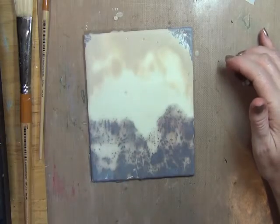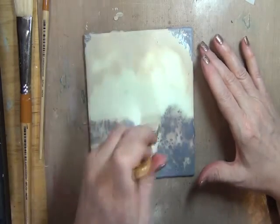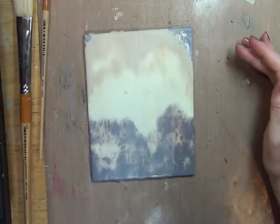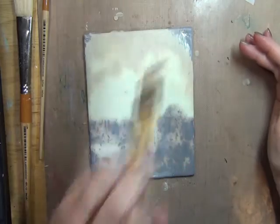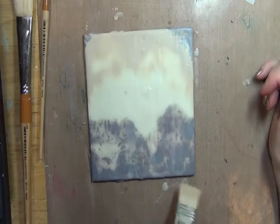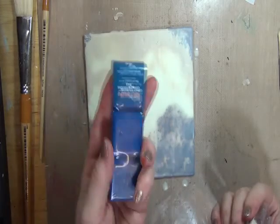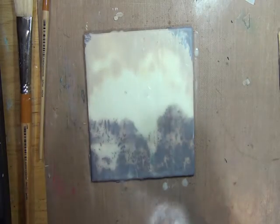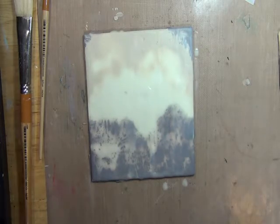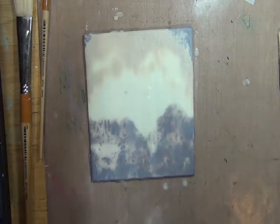Just a quick coat. This medium is not clear. It has that soft translucent quality to it that I do love. Okay. There. All right. Need some, okay. And this is the wax snaps that I was telling you about that you can also get your wax in. And that's by Encaustic too, the same people that do the little sticky things here. So I need more medium. Now, while this is still kind of warm, I want to melt it and soften.